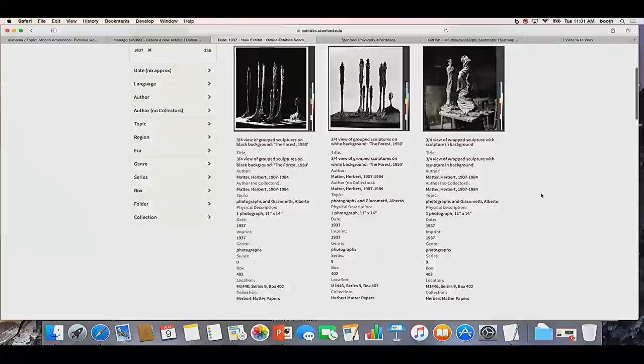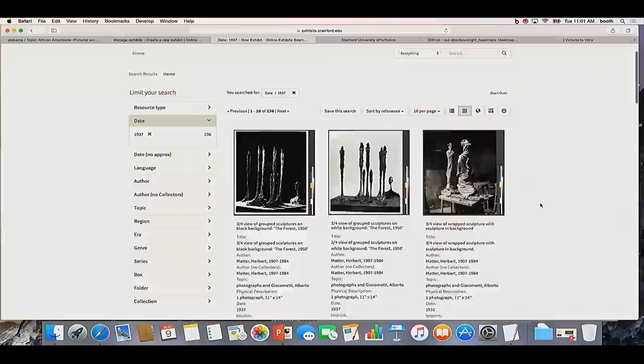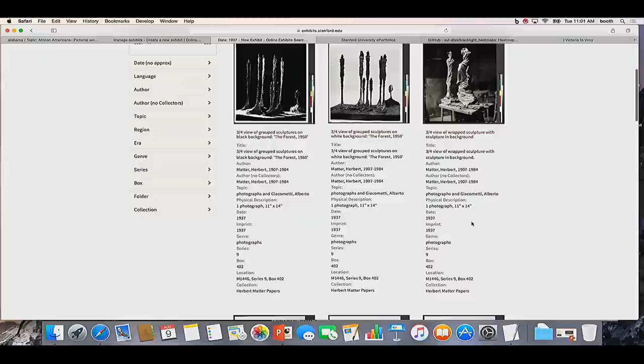One thing, notice that there's a lot of metadata here because by default, we're just showing all the metadata associated with the items. We'll look in a second at the configuration options, because we might not want this much metadata on, say, a gallery view where we're trying to focus on the images, and I'll show you how we can fix that in a minute.